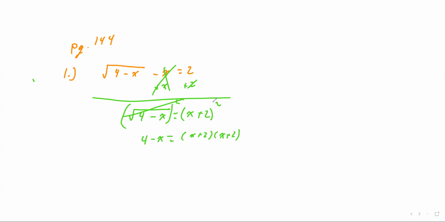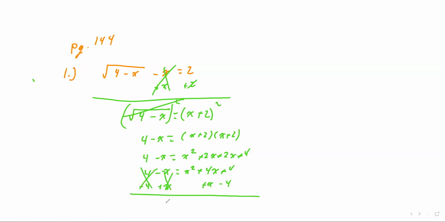Biggest mistake I see students make is trying to distribute the square, but in reality, you need to fold it out. So this would be x squared plus 2x plus 2x plus 4. Combine like terms, so you get x squared plus 4x plus 4. Again, now see this is a quadratic. So I'm going to set it equal to 0, so I'm going to subtract 4, add x, add x. This gives me 0 equals x squared plus 5x, and this happens to cancel out.